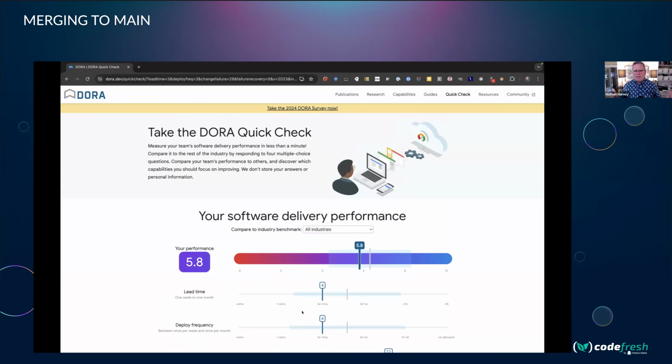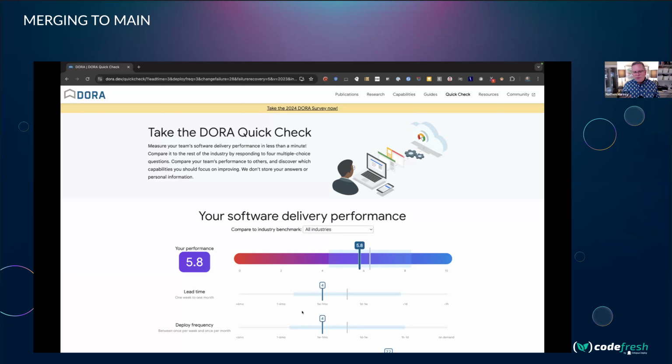And this is relative to all of the survey respondents that we've had over the years. And in this case, we get a number, 5.8. I can't tell you if that number is good or bad. Not yet, because this is just how we're doing today. What really tells us if this is good or bad is how we were doing 3 months ago, or how we are going to be doing 3 months from now. It's really about the trend and how that changes over time.